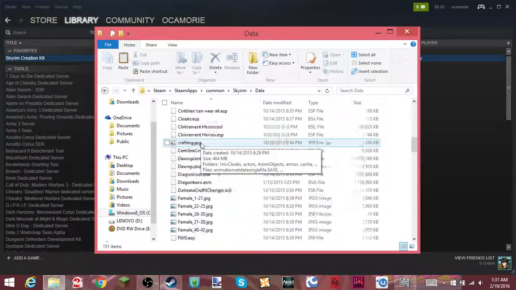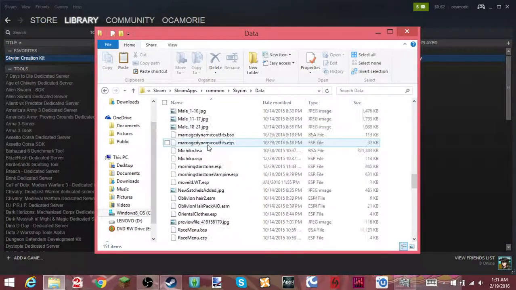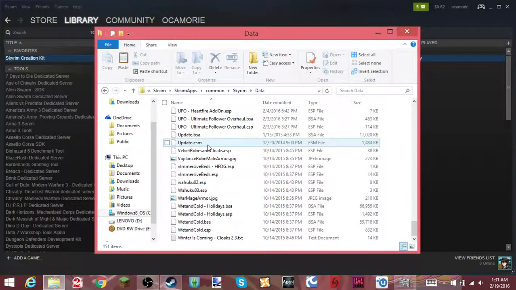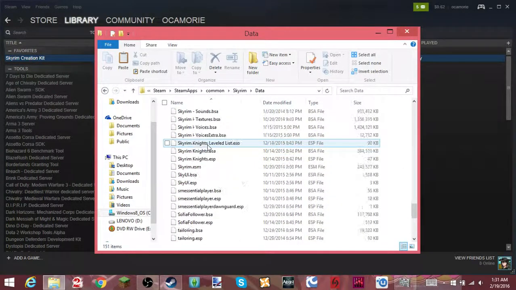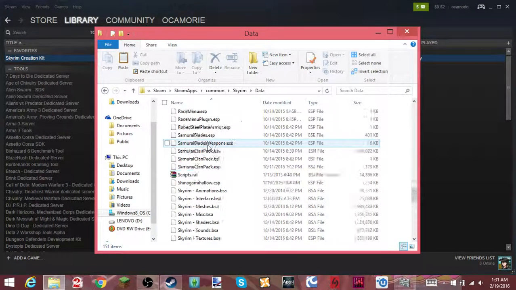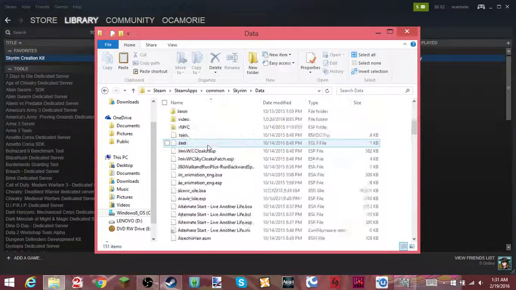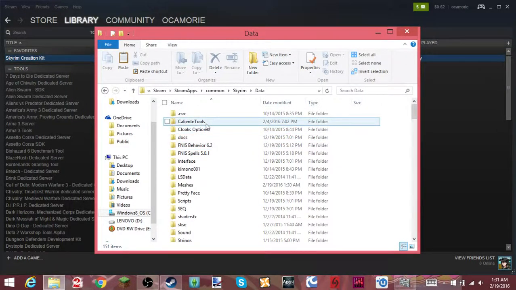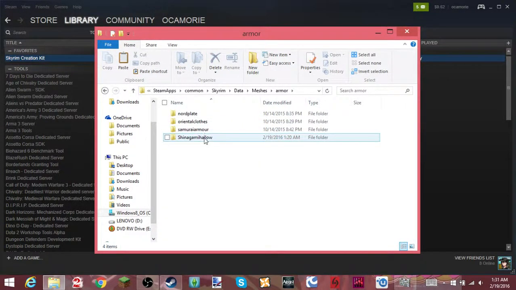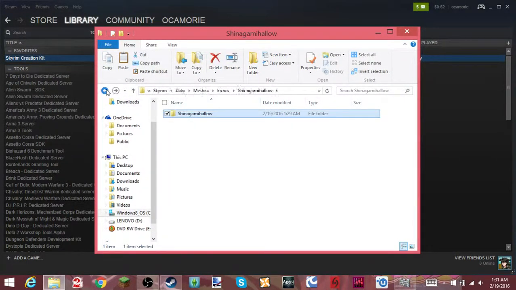Did it do anything to... Okay, so the Shinigami Hollow ESP is already there. I'm gonna keep that in there anyway.